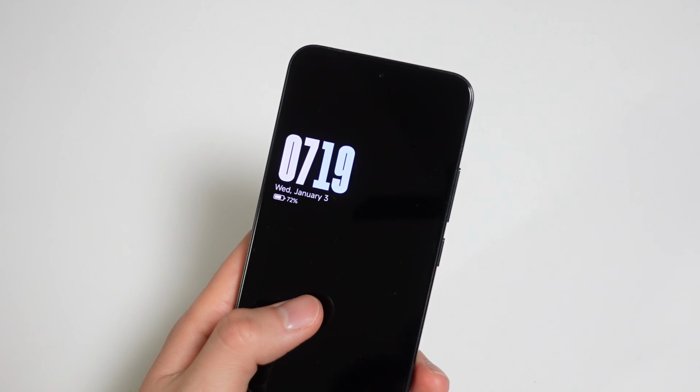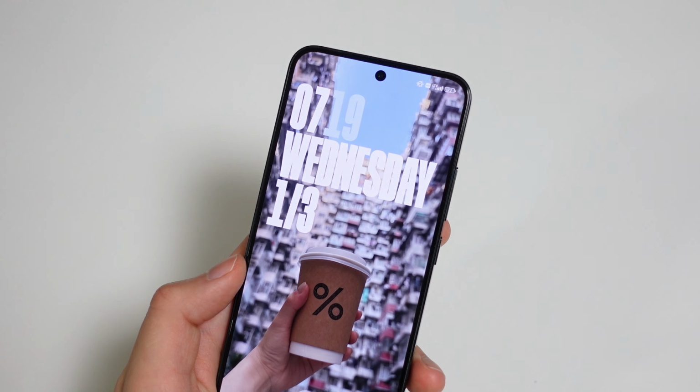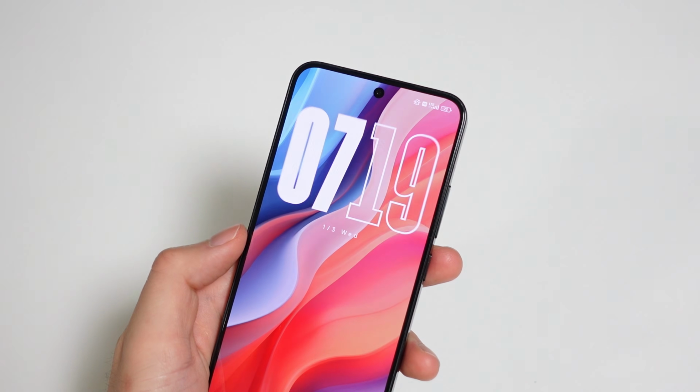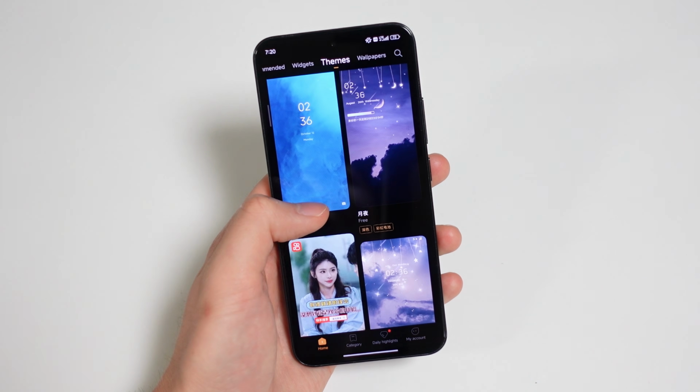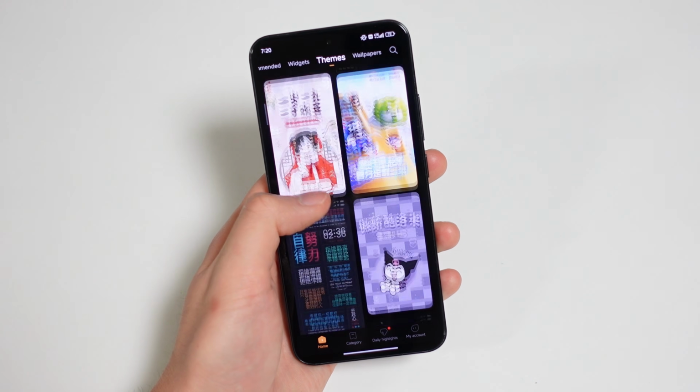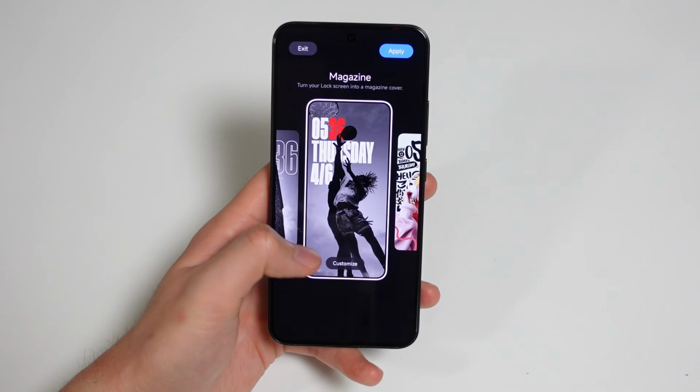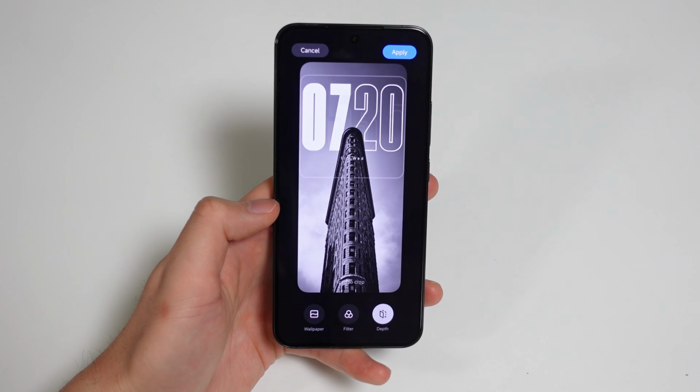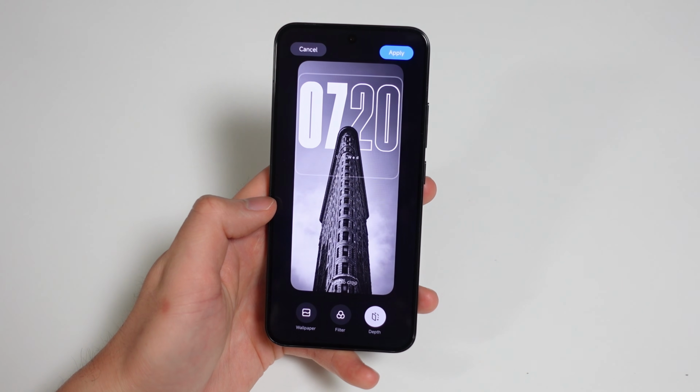The always on display also changes to whatever you have set up as your lock screen. And the transition from the AOD to the lock screen is super seamless. There's even more wallpapers and themes you can buy or download from the theme store, but I'm already pretty happy with just these default ones for now. I think these are very stylish and hope they add more to the mix with future updates.